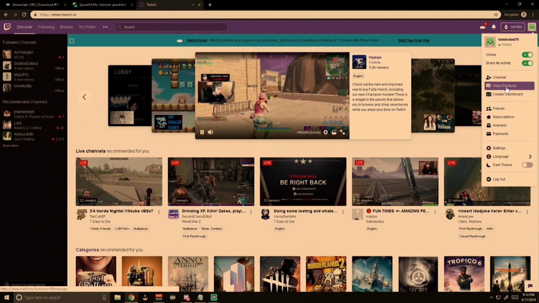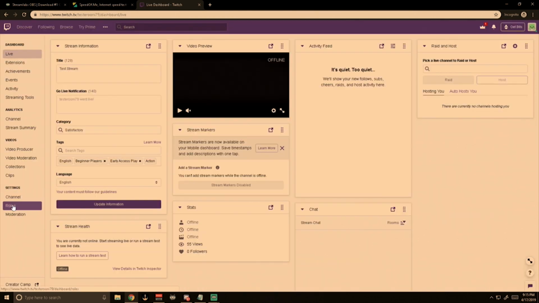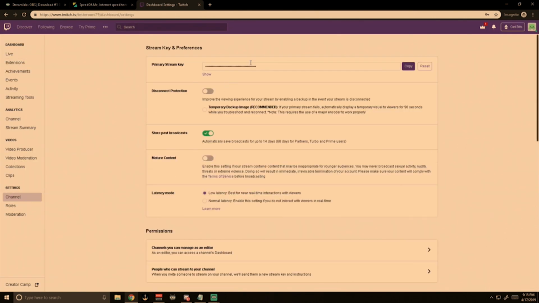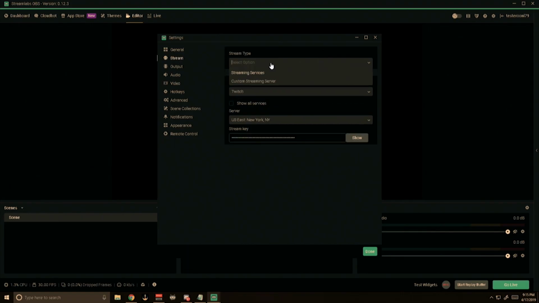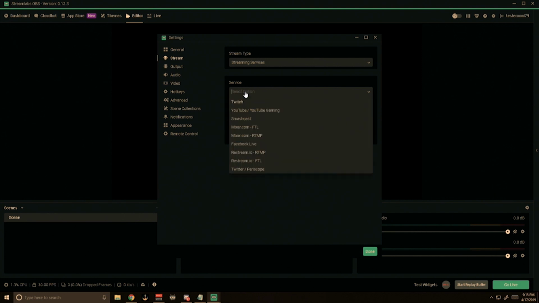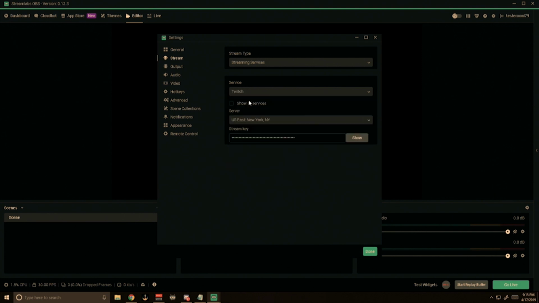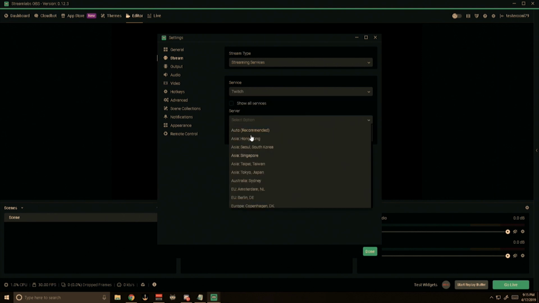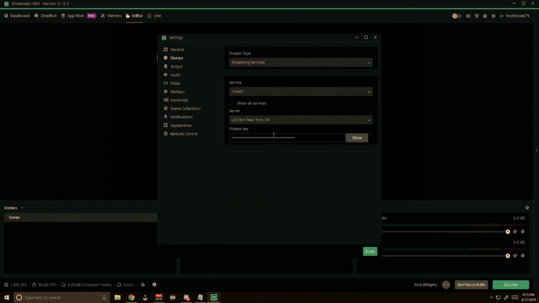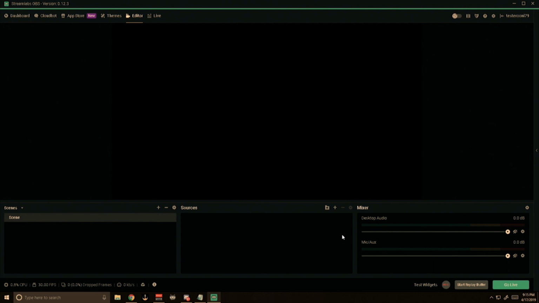Next, go to Twitch and log into your account if you haven't already. Click your avatar in the upper right of the screen and navigate to the creator dashboard. On the left under settings, click channel and copy your stream key to the clipboard. Next, under the settings window in Streamlabs OBS, click settings on the left bar. Under your stream type, choose streaming services, and under service, choose your platform. Also choose the server geographically closest to you. Here you can input your stream key. This is an encrypted string that allows you to stream directly to your channel. Do not show this on stream. Next, you can hit done. Now we have a blank stream that can connect to your streamer account. The next thing we must do is actually set up something to stream.